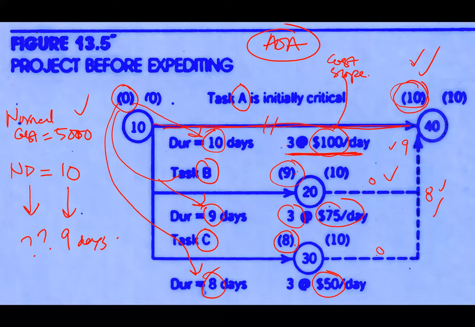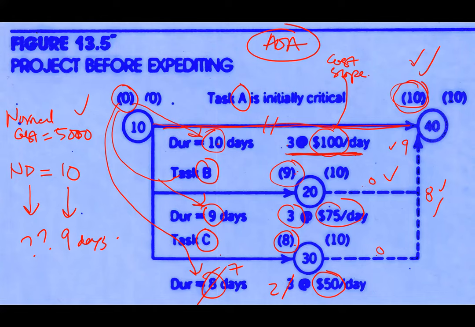Can you reduce from 10 days into 9 days by taking C into consideration first? Simply cannot. Let's assume you slash this one into 7, so from 3 to 2, the remaining is 2 days that you can slash. If you slash activity duration for C from 8 into 7, because you are thinking that you are going to slash the project by 1 day, what would happen to the project? If you do the recalculation again, by slashing activity C, it doesn't influence the overall project duration. The project duration still remains 10, because 10 is coming from the critical activity.